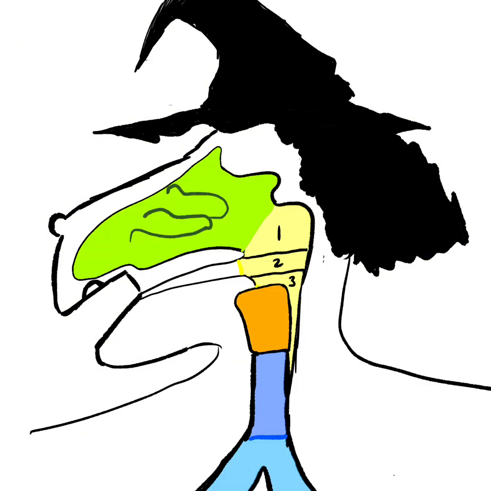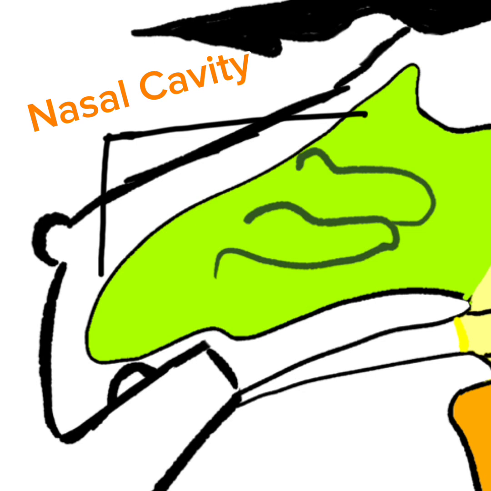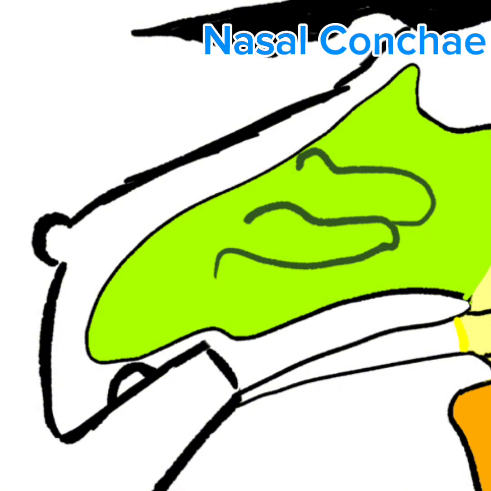As you can see here, each color represents a different structure of the nose. The nostrils of the nose, also called the nares, are the openings into the nose. Inside that green section is called the nasal cavity. There are 3 internal chambers of the nose. Where those 3 lines are is called the nasal conchae. It contains tissue folds that have blood vessels and mucus in order to help warm and moisten the air.